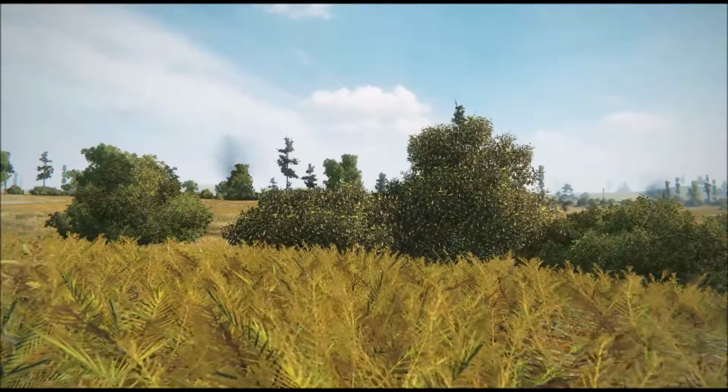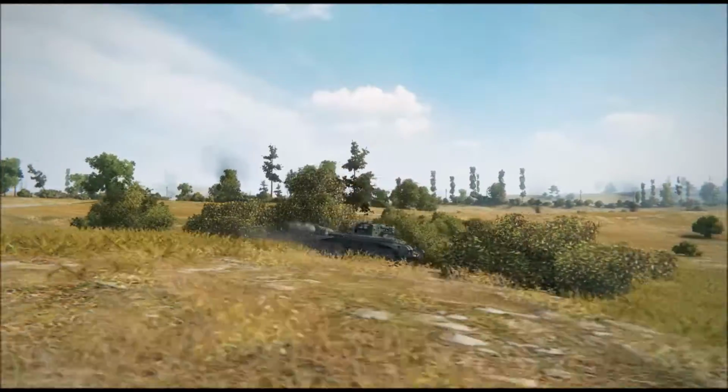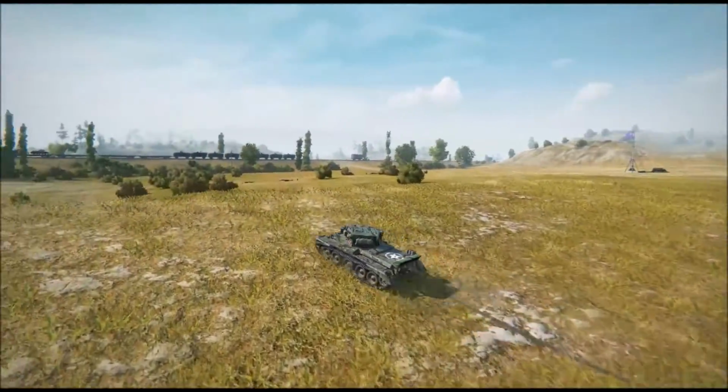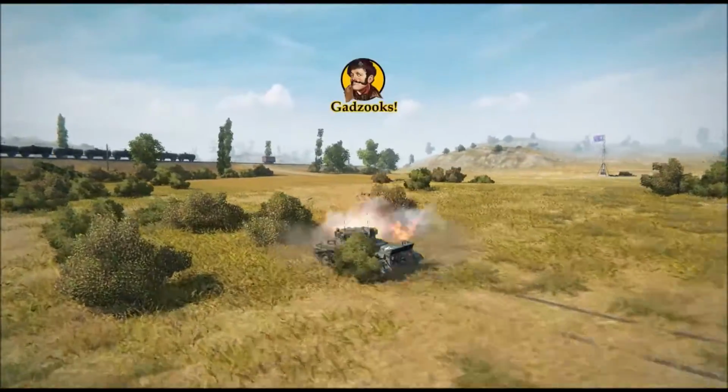And you know what? It's time for Flashy to put his man pants on, and off we go. We're going to head towards the tracks, see what we can see, and try to get some spotting in for my team. I take a bit of a roundabout route there. You can see I use that little crest. I try to keep covered there from enemy observation and fire, but I do have to come over the top eventually, and bang, I'm spotted.